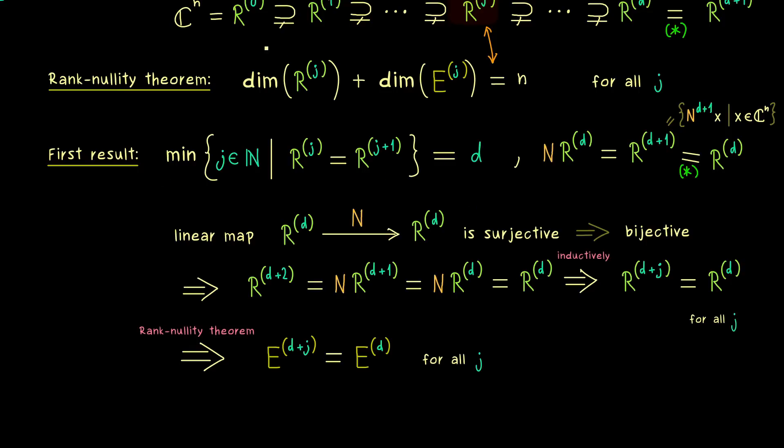And please recall, each step before increases the dimension of our generalized eigenspace by at least 1. Hence our chain is not long at all, because d cannot be bigger than n, the dimension of our space C^n. So this is something you should remember: our chain ends with the fitting index.